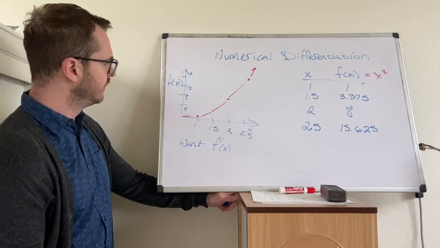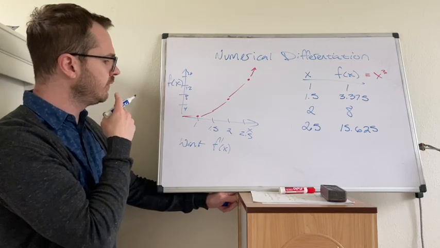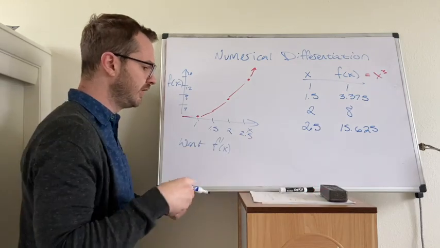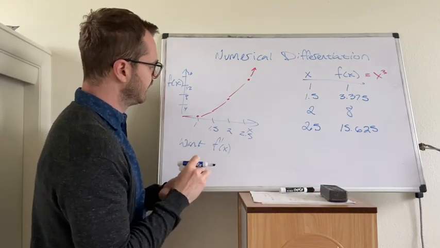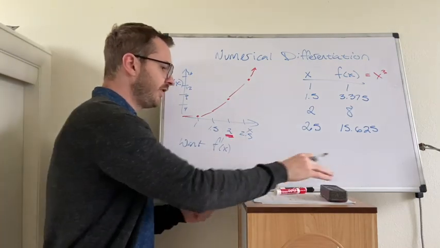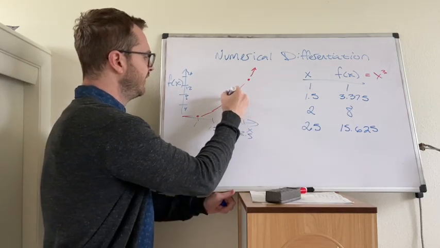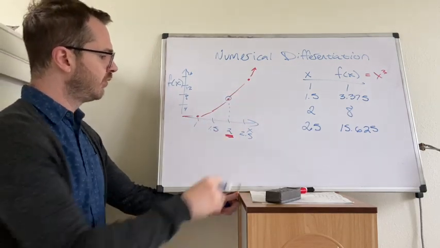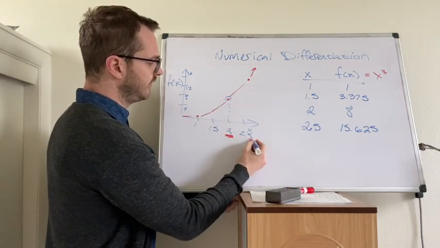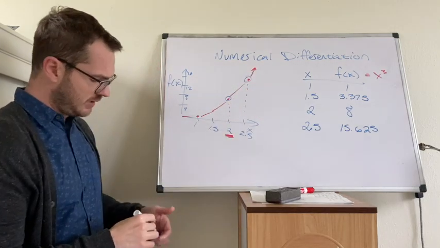Now, what can we do to find the slopes at certain points? Well, one thing we could do is pick 2 points. Let's say we're trying to find the slope here at x equals 2. If I want to find the slope at x equals 2, there's the data point. What if we take the data point that comes after it? What if we say x is equal to 2.5. Here we go, we're talking about this data point here.